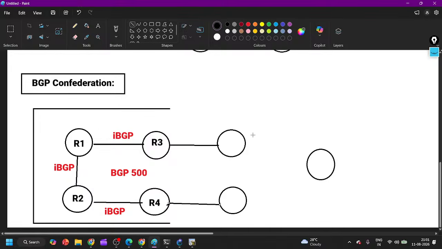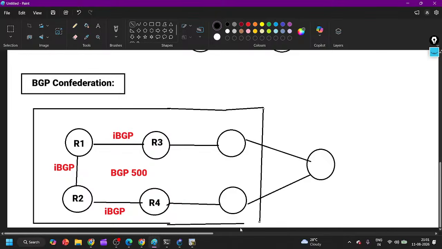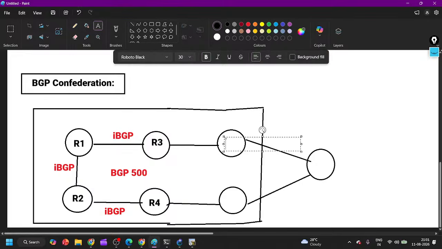If R1 is advertising some prefixes, will R3 advertise it to R5, R6 and R7?